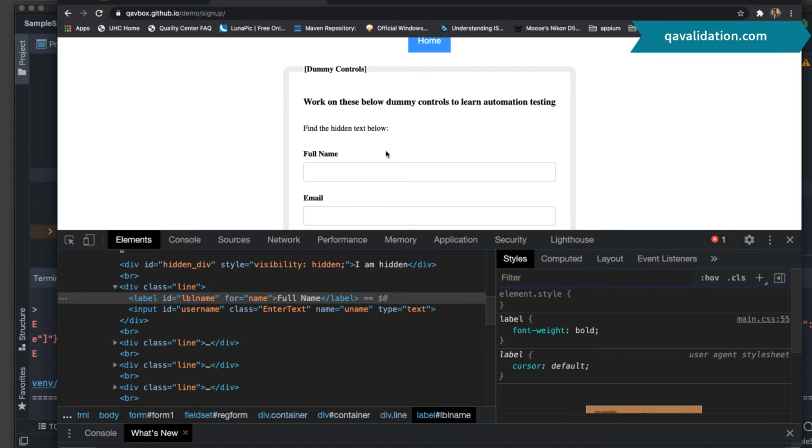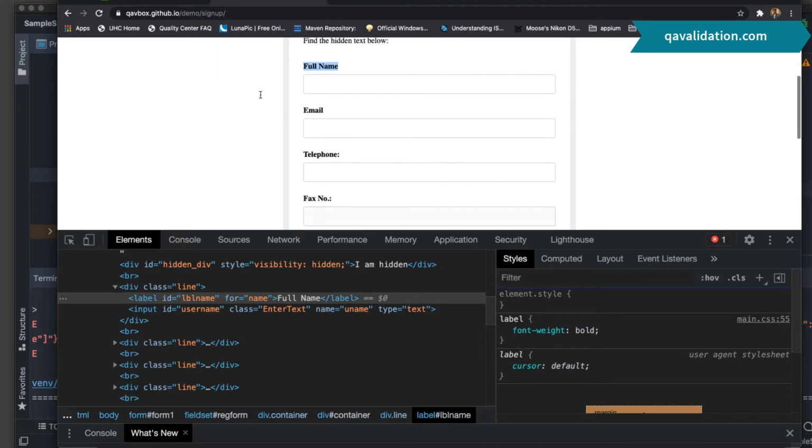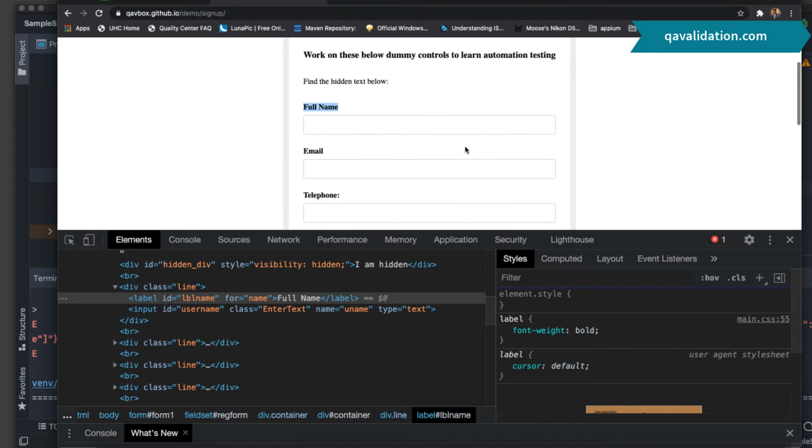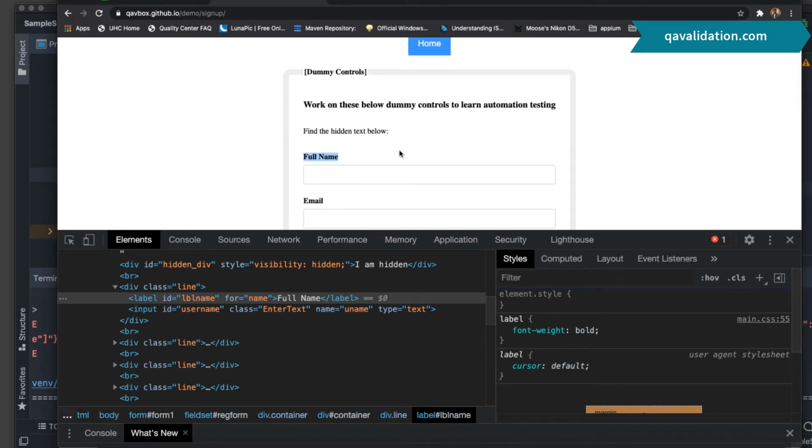Now in some cases in the UI validation, let's say for some reason this label is not correct. Instead of full name it is just coming full username. Let's say this text is full username. Now your script will fail at this instance only, so it will not proceed to the end of the execution. That is what the exception does, right?